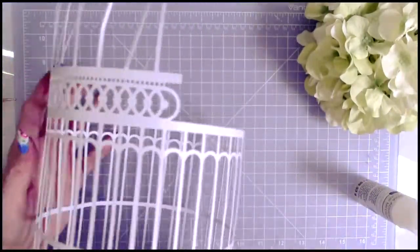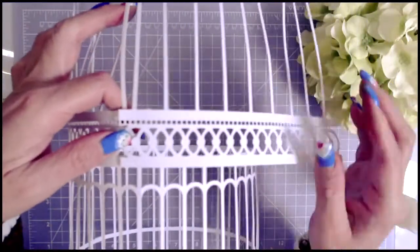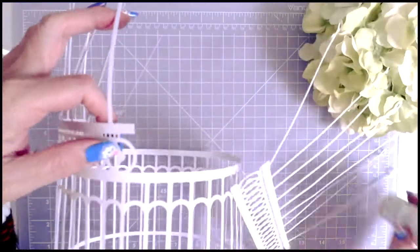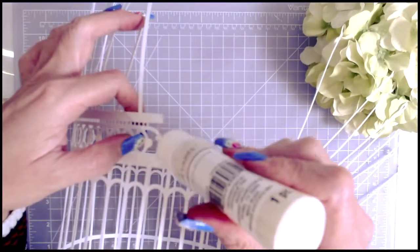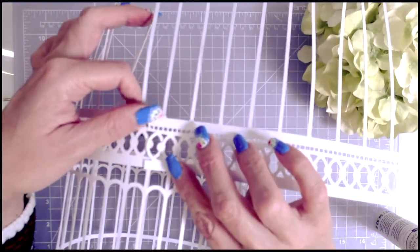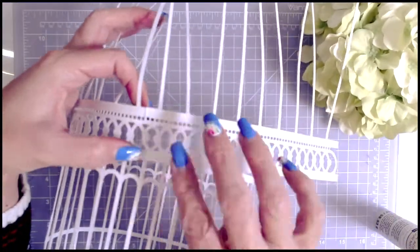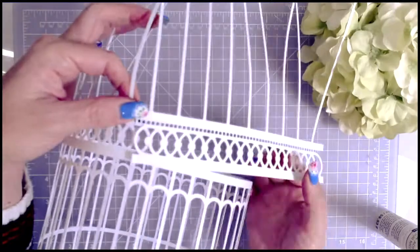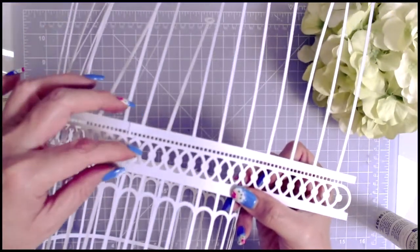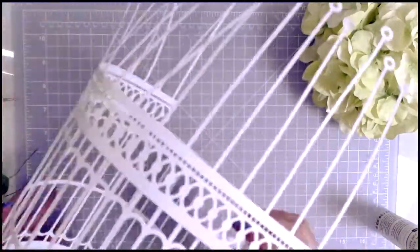Here I added the second section of the top portion. And I'm gonna use those little circles as a guide to adhere the top portion on. It should overlap right at that little circle there. Just make sure you apply enough glue and enough pressure so that it stays in place, as you're going to be lifting this up slightly in order to add glue towards the bottom all the way around. You'll repeat this process with the third section as well.